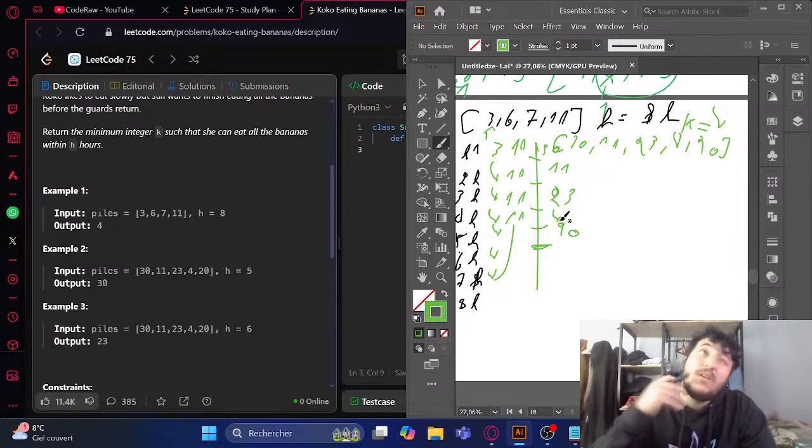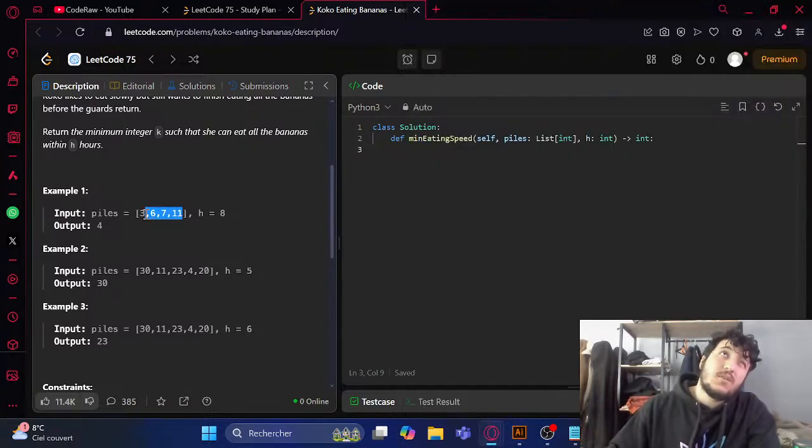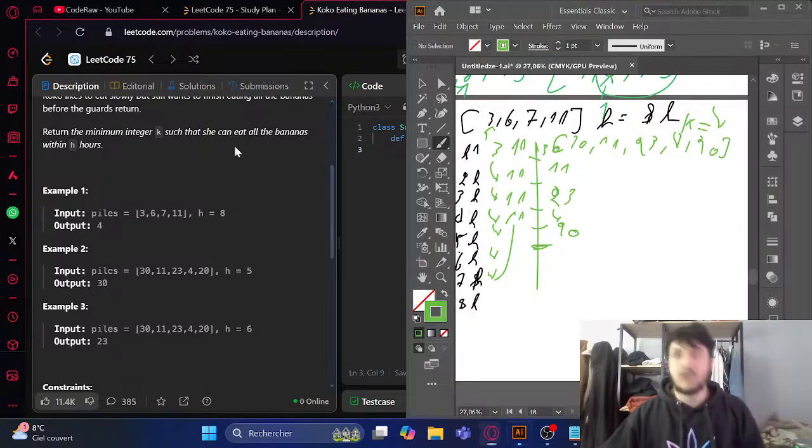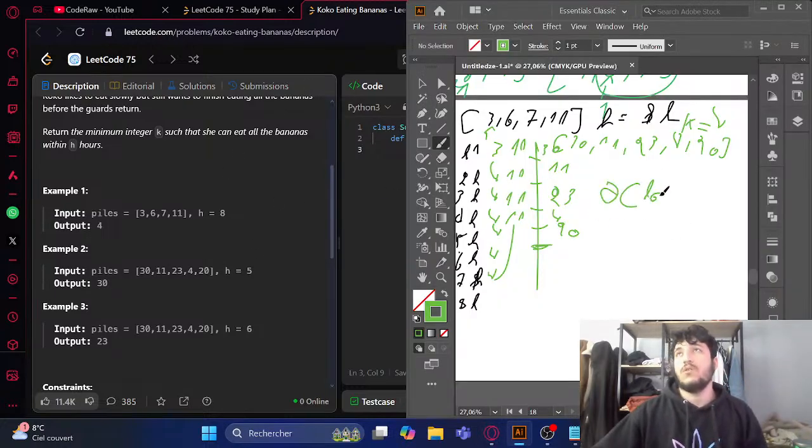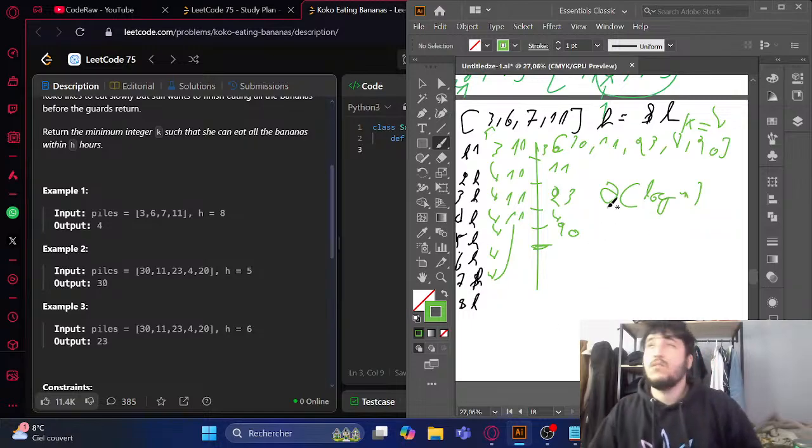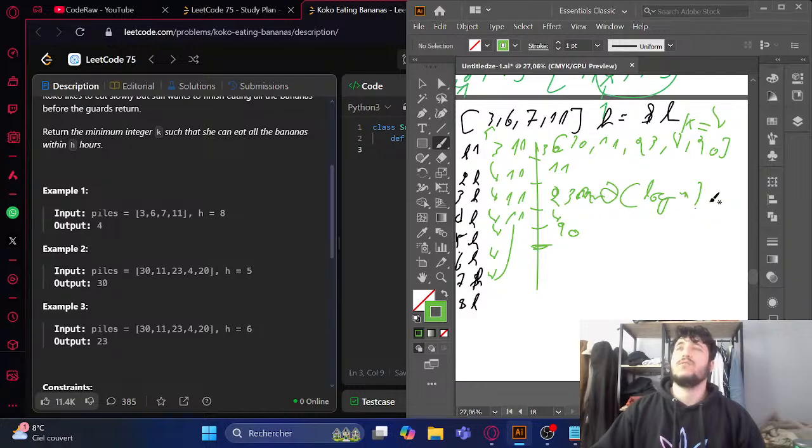So we're gonna sum the number of piles, or the number of bananas, and then divide them by the number of hours, and we're gonna take the minimum number in this. So we can actually sort the list, and this will take a complexity of n log n, the length of the list, so it's not gonna matter.